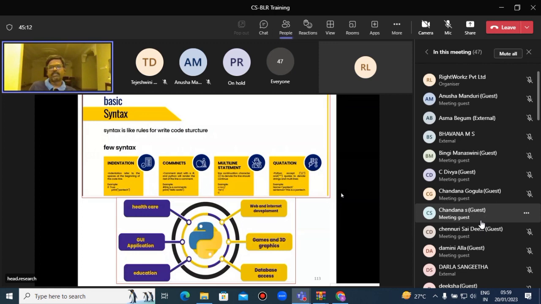Then quotation, we are using triple quotes, single quotes and double quotes to denote strings and multi-line comments. You can declare name equals a sentence within double quotation.